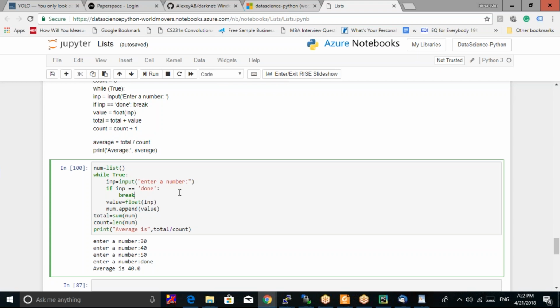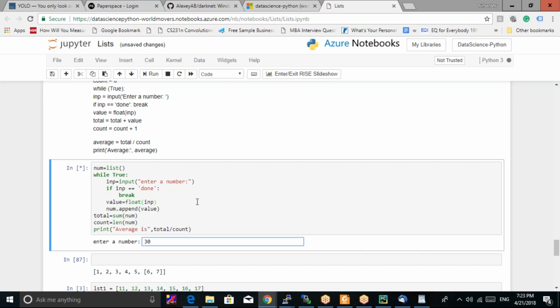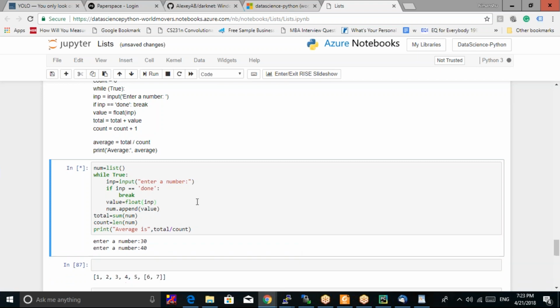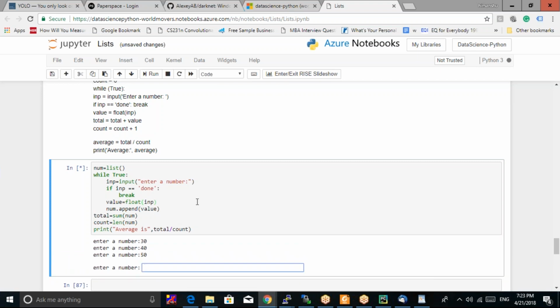Done. Yes. Let's try this. Then you execute this thing. Yes, 30, 40, 50. Done. The average is 40. You can print all the other things. I have not printed, I just printed the average.